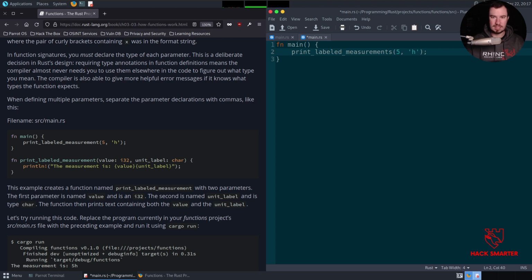I'm guessing that is going to stand for height in this. And then we're defining another function down. So that's the main function up there, and the main function is calling this function, but it's not actually defined yet. So now we're going to define the function that's being called.